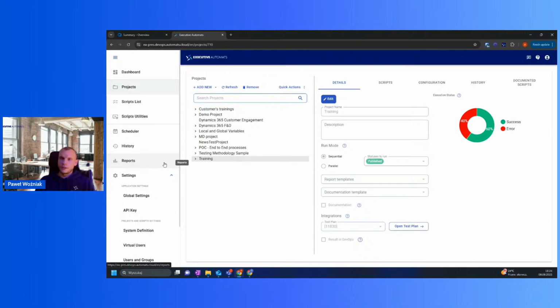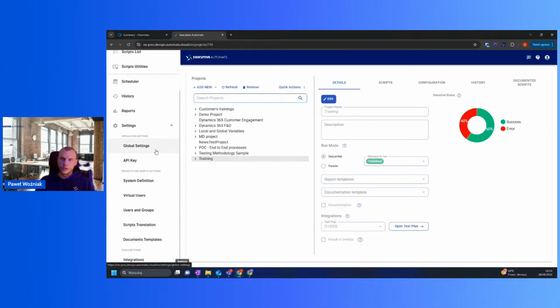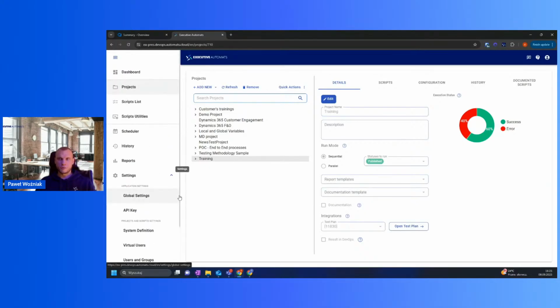All right, and there are also things which are missing from the settings. Here in the previous version under settings, we had also many things that we created under settings, but later on we use them inside the scripts.